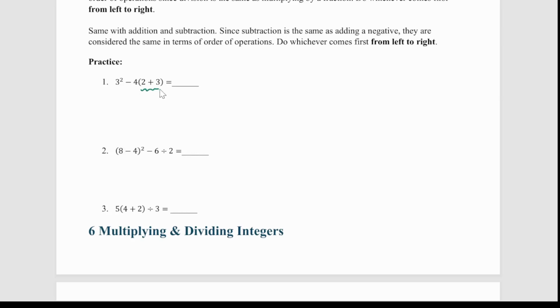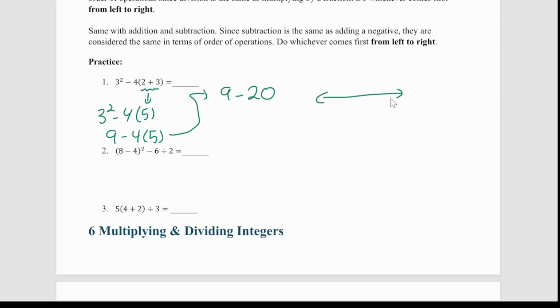So here, the first thing you want to tackle is those parentheses. So 2 plus 3 in this case gets us 5, and then again, I'm just going to drop down everything else. Then I want to move on to my exponents. So 3 squared gets me 9. Drop down everything else. Then I want to move to multiplication or division. I see that 4 times 5 is my next one. So then I'll have 9 minus 20. Visually speaking, I'm at $9. Take away 20, buy something for $20, I'm now $11 in debt. That would be negative 11.